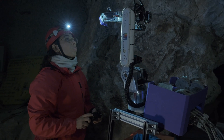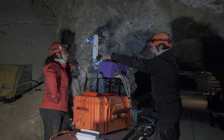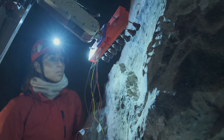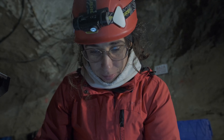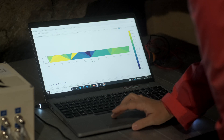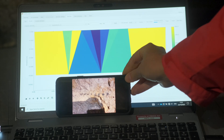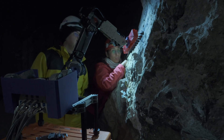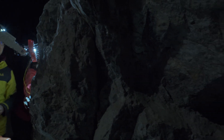LIBS can only detect what is on the surface, but there are devices that can see through walls. The electrical resistivity tomography can tell the subsurface boundaries of minerals by measuring electrical resistivity changes. The depth of detection depends on the distance between the electrodes. Conventionally the electrodes are meters apart, but to guide the drilling head, better resolution is needed while shallow detection is acceptable. The results refer to changes in mineral composition inside the wall, so the robots will know how to follow deposits. But it's equally important to be able to monitor the quality of the mined minerals.